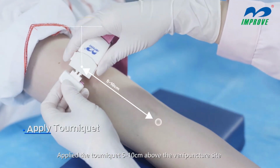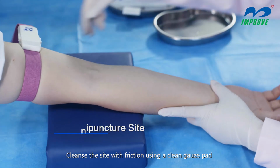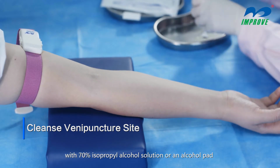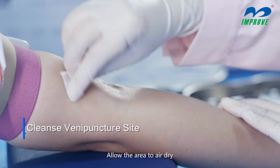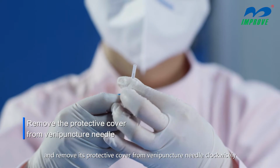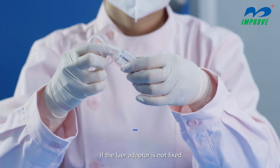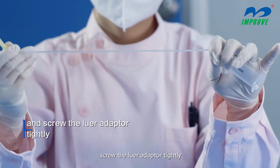Apply the tourniquet 5 to 10 cm above the venipuncture site. Cleanse the site with friction using a clean gauze pad with 70% isopropyl alcohol solution or an alcohol pad. Allow the area to air dry. Take the safety blood collection set and remove its protective cover from the venipuncture needle clockwise. If the luer adapter is not fixed, screw the luer adapter tightly.